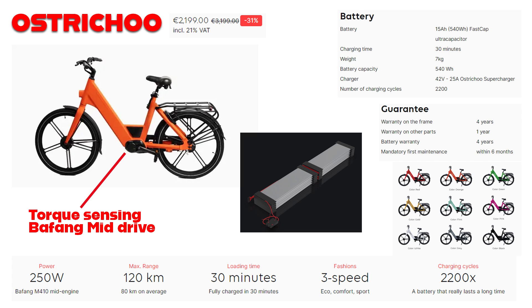This Dutch company however is using them with their bikes and is actually providing a four-year warranty for the capacitor component. They're also giving a pretty bullish figure on the range of the bike, but you do need to look at it within the context of who is using it and where they'll be using the bike. This is something that's been created for a very specific place and market.